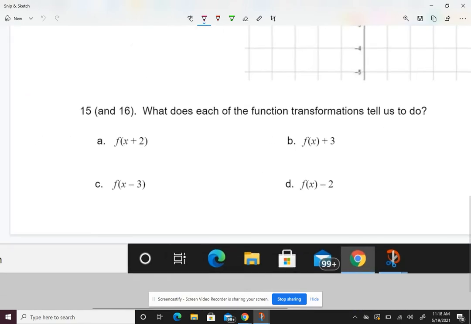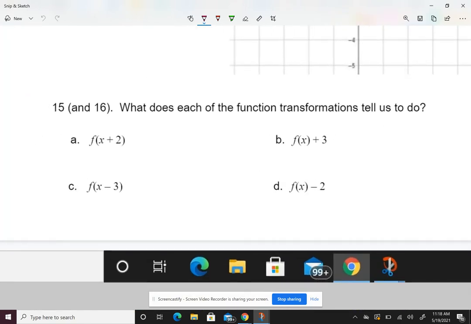So guys, this is what you got to make sure you understand for 15 and 16. We did cover this. It was a while back. It's pretty simple if you just pay attention and make notes through this video. It's not too hard. Just understand that anytime we're affecting the x, okay? So you see how this plus 2 is inside the parentheses and I'm adding to the x. This tells me this is now affecting the x-axis, so it's going to shift it left or right.